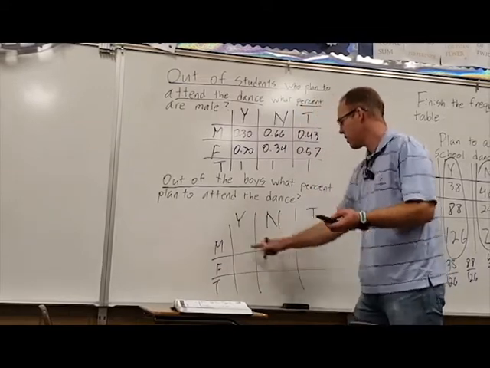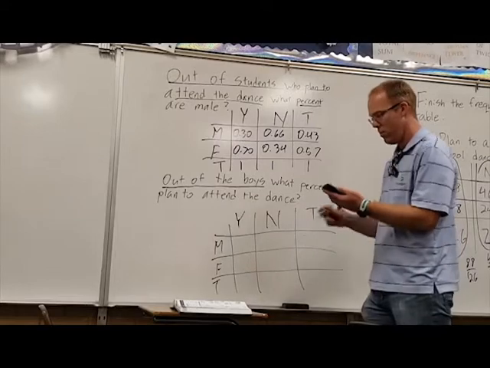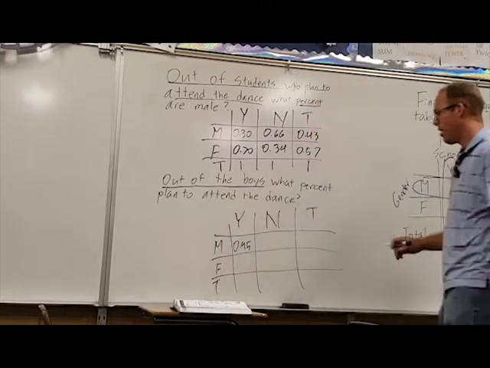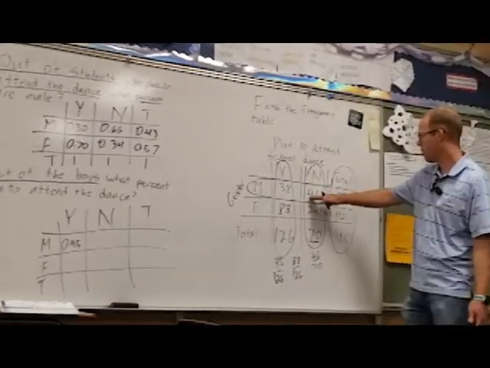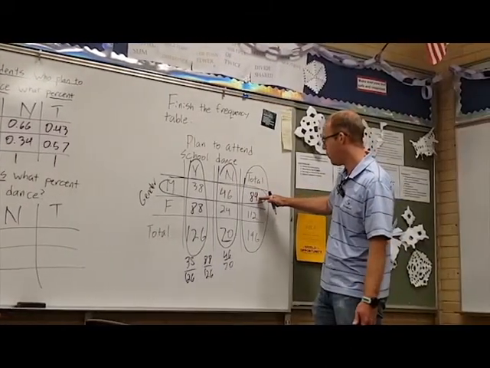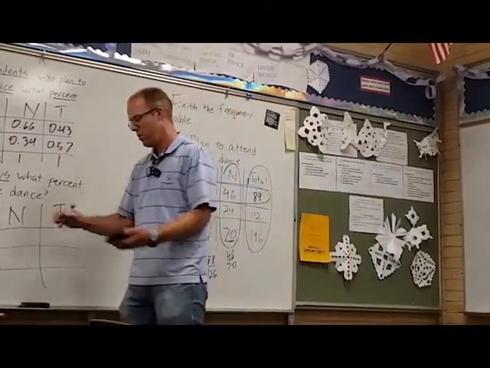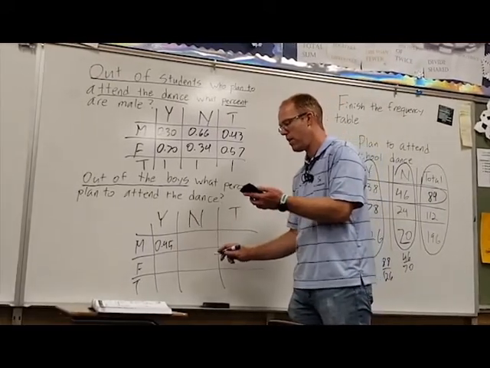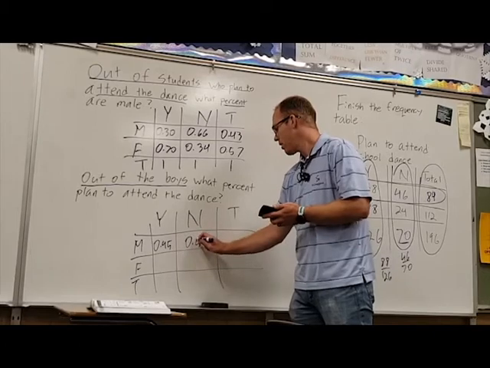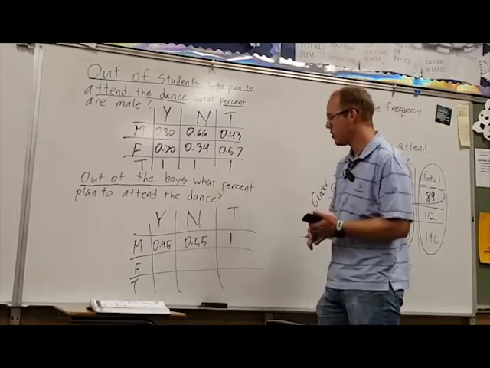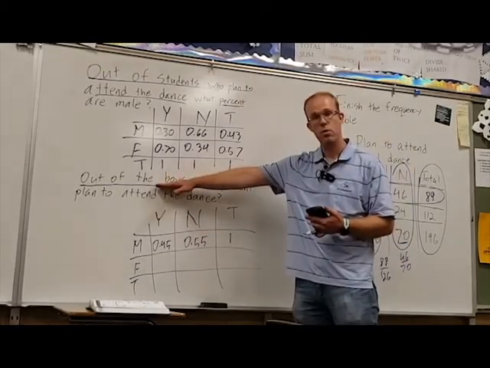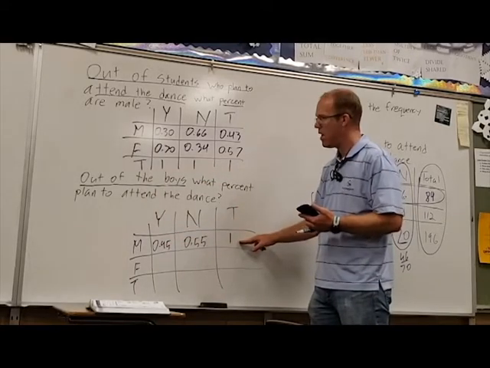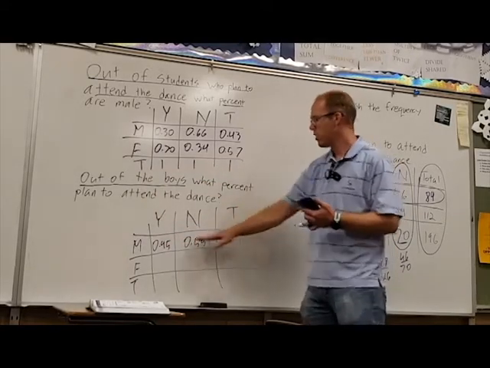All right, we just did this box right here. That was 0.45. We're going to next do this box. That would be 46 out of the 84. So 46 divided by 84 is 0.55. And you can see that those add up to 1. So since this is a question based on a row total, our rows should add up to 1 right here, and our columns won't add up. We're looking at the rows.